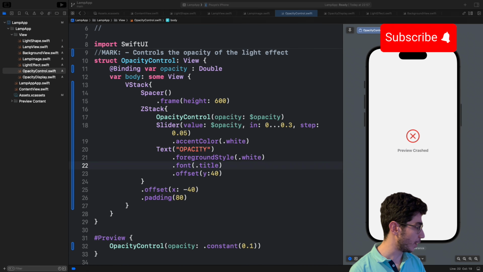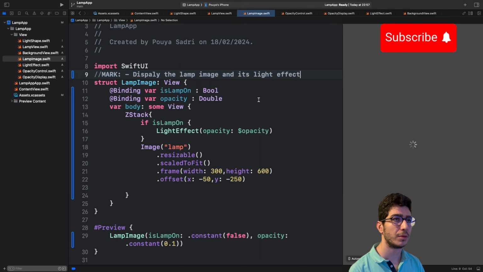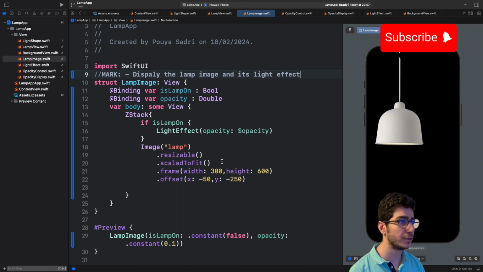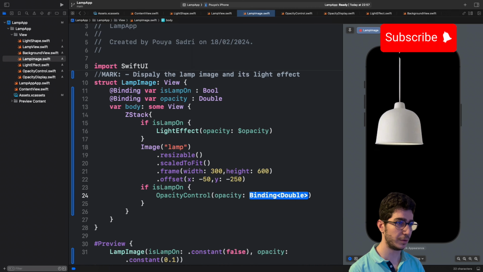So here we have to pass the opacity control to our image, lamp image. So if lamp is on, the light effect will be, we pass the light effect. If is lamp on, then we have to pass the opacity control, and we have to pass the opacity binding to $opacity.